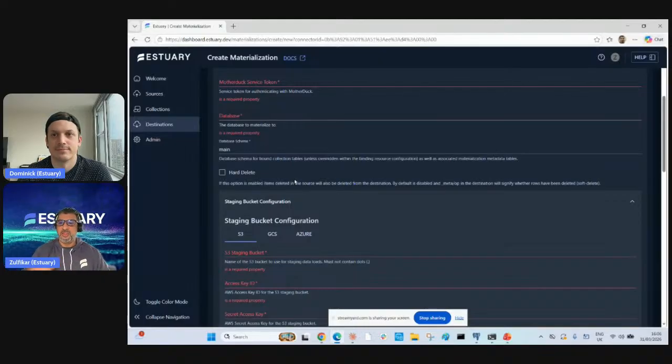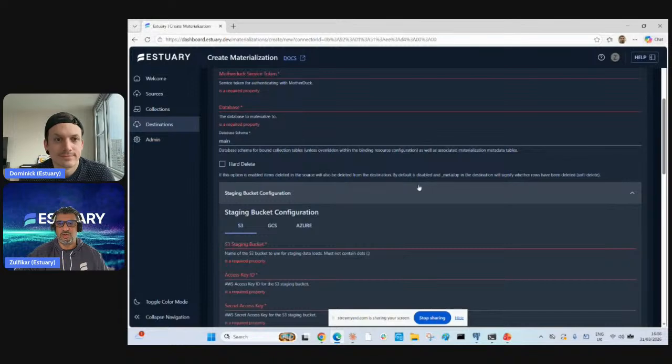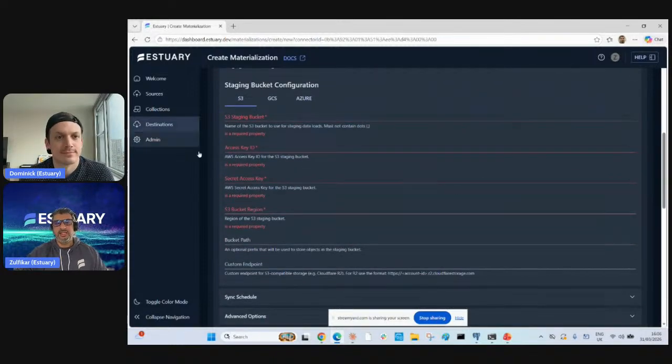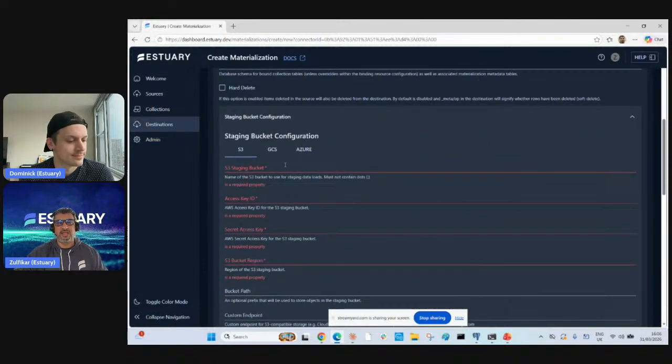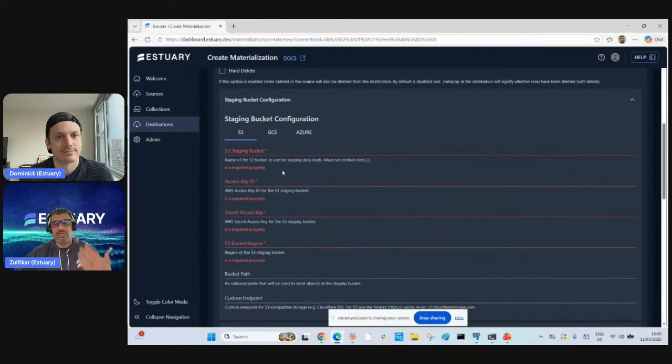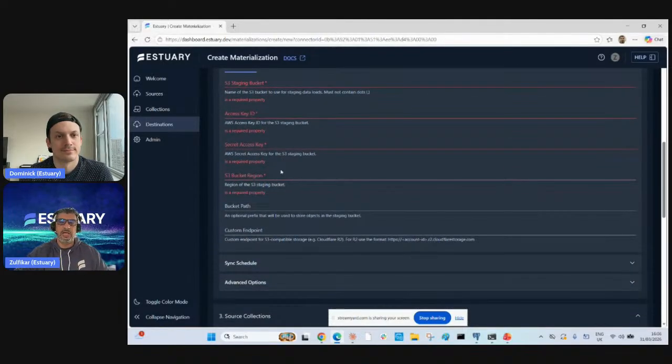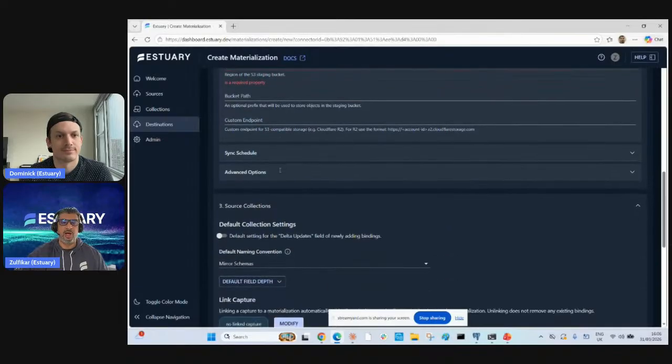However, there are other options as well. So if you do want to physically delete that record on your target, we have an option here that you can enable. So this will allow you to do hard deletes downstream. If that's not enabled, we'll do soft deletes, and that's explained in here as well in the description. Again, this is going to be very specific to MotherDuck, that from a configuration point of view, we also need a storage bucket for MotherDuck. And that's all within our documentation as well. It'll walk you step by step through what's required.